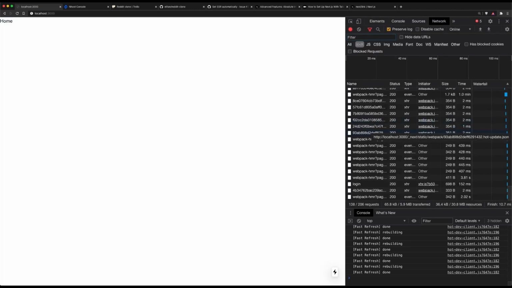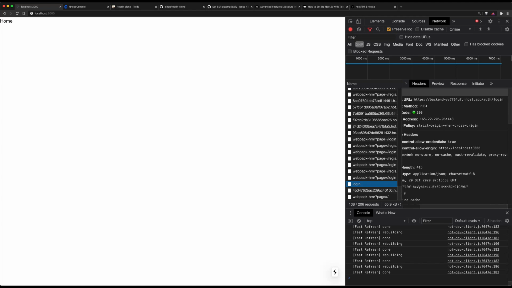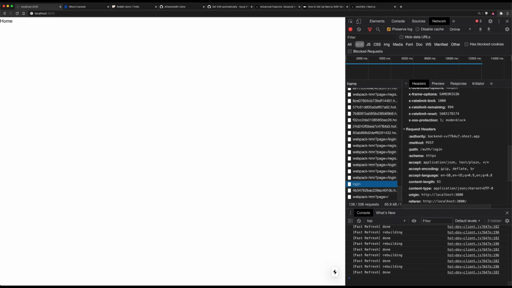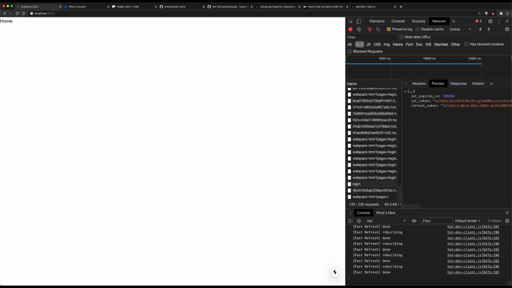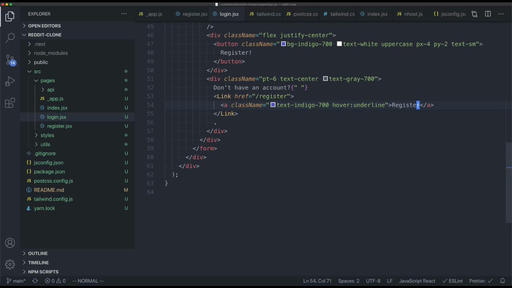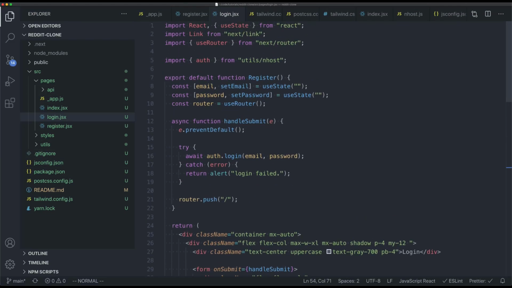We can actually check the network request here. Login. We're sending a post request to auth login. And we are sending our details, email and password, and we're receiving a JWT token. This is all taken care of inside the auth object, so we don't need to worry about this at all.